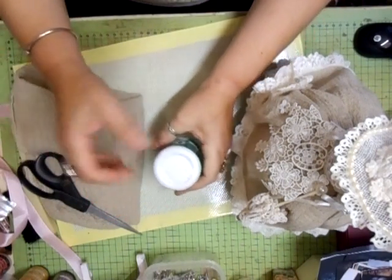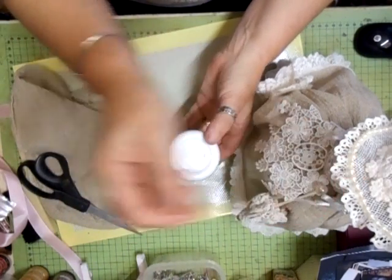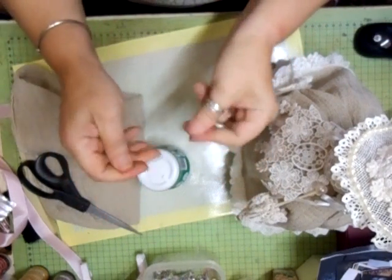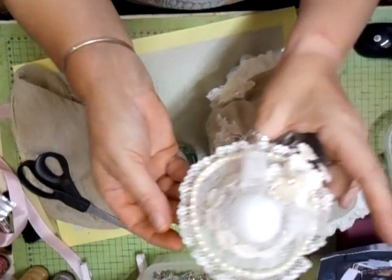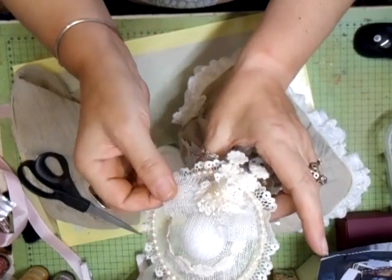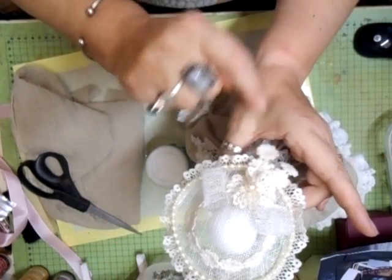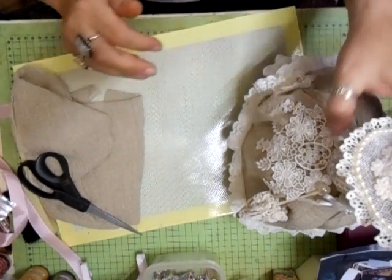Once that's done, take it off, and then you can trim your hat how you need it, whatever width you want the brim. And I didn't, but you can turn it over. Like I showed you on the flowers, you just wet your fingers and you turn it over. But I didn't do that. I just added my lace, added my beaded trim, and a little bow made out of the cinnamon, a little handmade flower out of the lace that's on the trim, and then put the little doily bits at the back. And that's how I did that. Very, very simple, very quick and very easy.